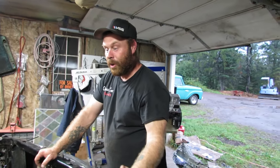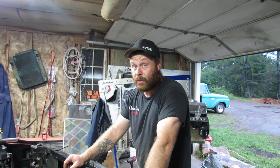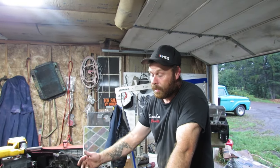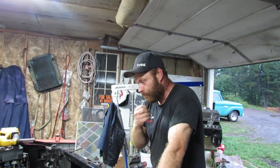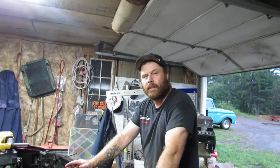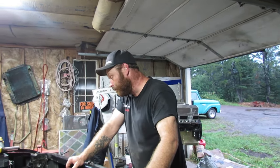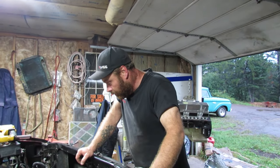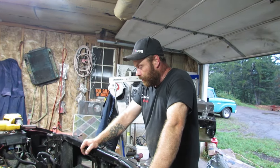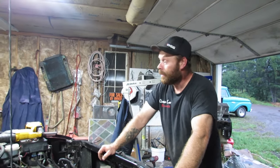And we forgot the laptop at home, so I couldn't adjust my two-step, so I was launching at, I want to say like 2400, 2500. Yeah, super low. Yeah, very low. So I could have unhooked it and launched at 4000, but I didn't want to break anything. But I'm sure I could have picked up some little bit extra time if I would have launched at 3200 or something. But that was a good time. Truck did good, so. But yeah, I'll get a piece tomorrow, and we'll go from there. So, have a good night.